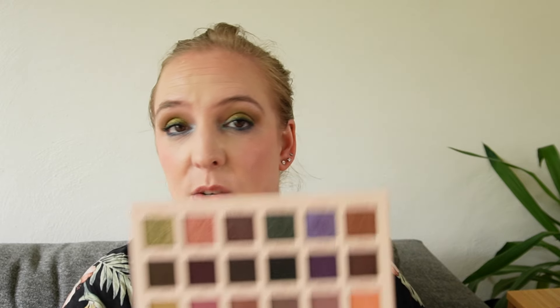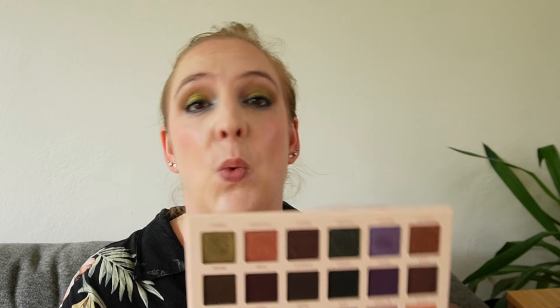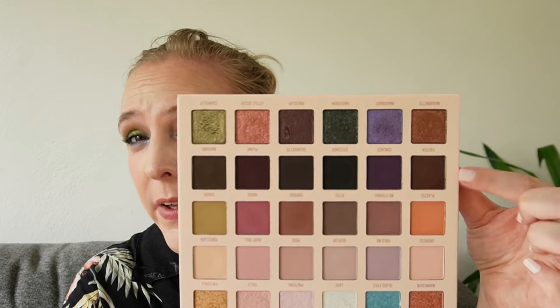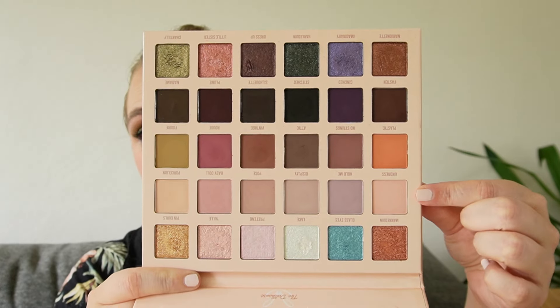This may be a bit of a shocker: the Dollhouse from Blendbunny, which wasn't my favorite from the moment I got it. The main reason I was interested was the extra row of shimmers that Blendbunny usually doesn't do. But once I started using it, I found the dark row is too dark for me — so I lose a row. Also, this was heavily promoted as being cool-toned, and then I got it home and it wasn't really cool-toned. So the Dollhouse from Blendbunny just wasn't quite right for me in terms of color story, though I think Blendbunny has a beautiful formula.